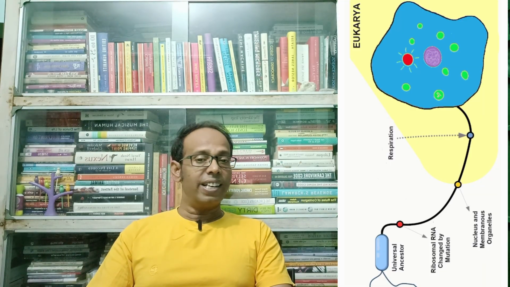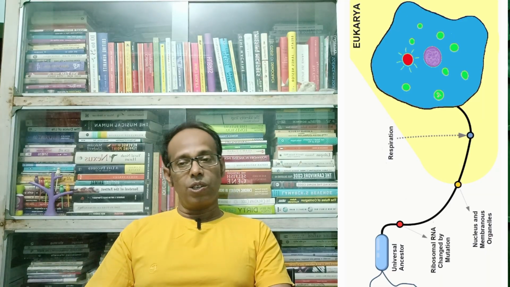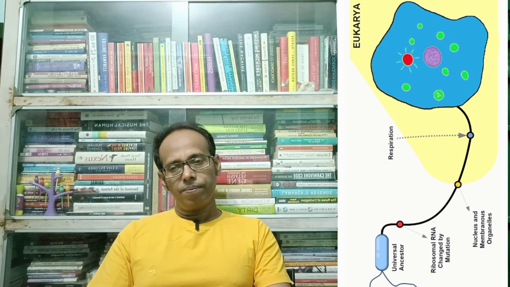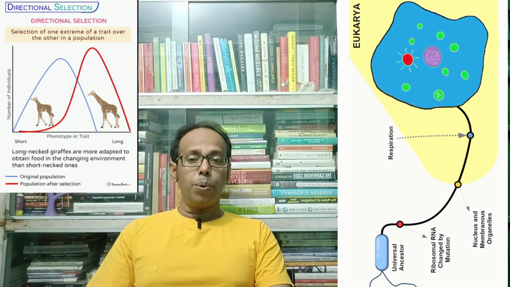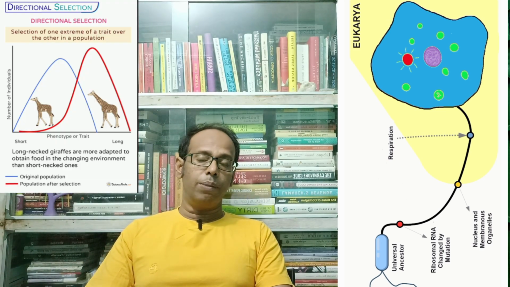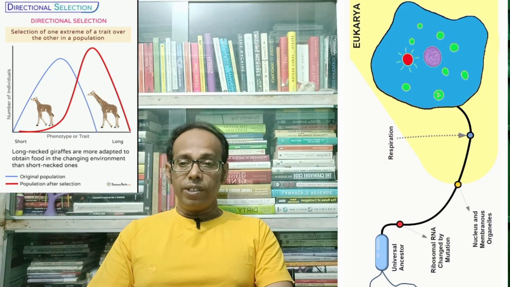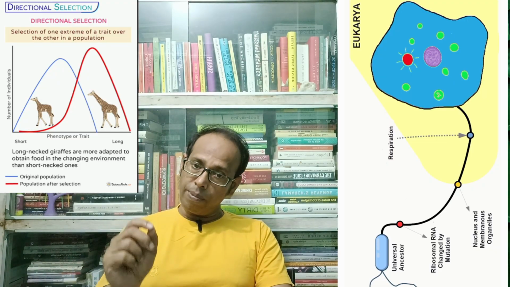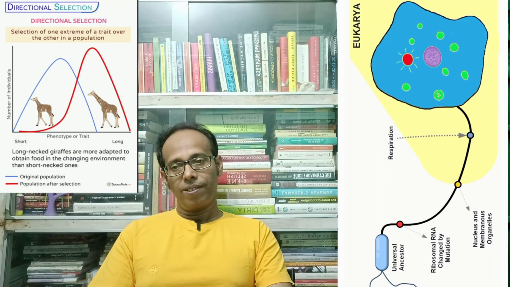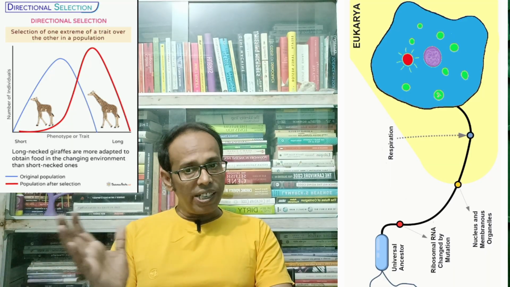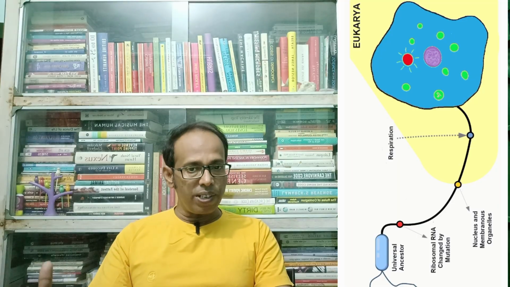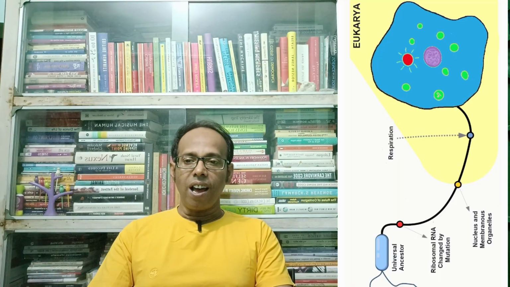By the way, let's come to know about directional versus non-directional evolution. Directional evolution occurs when allele frequency changes in a predictable direction, often due to consistent environmental pressure or migration. On the other hand, non-directional evolution, caused by random genetic drift, happens when changes are unpredictable, especially in small populations.